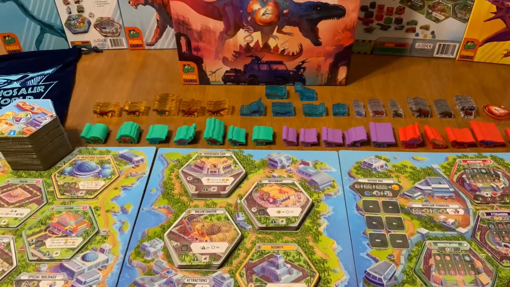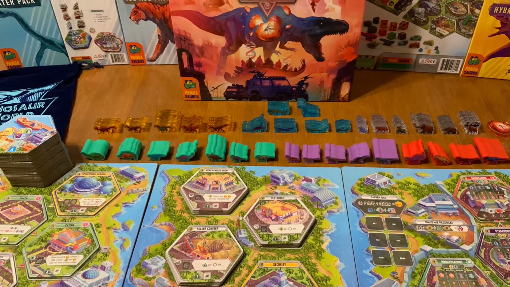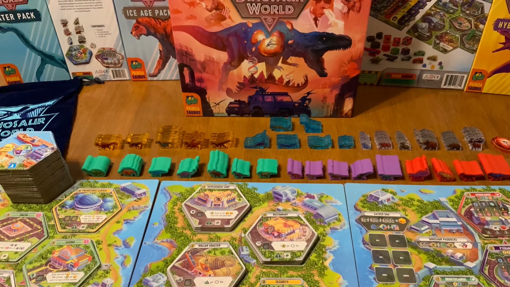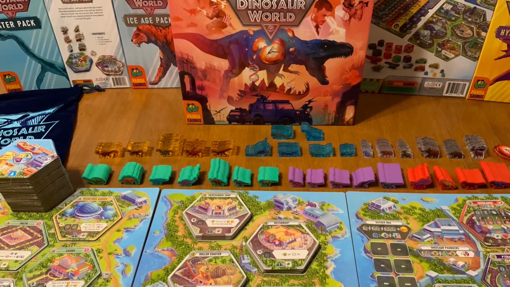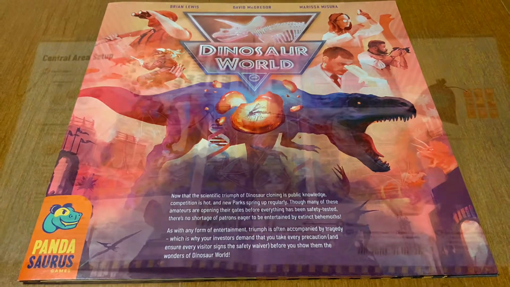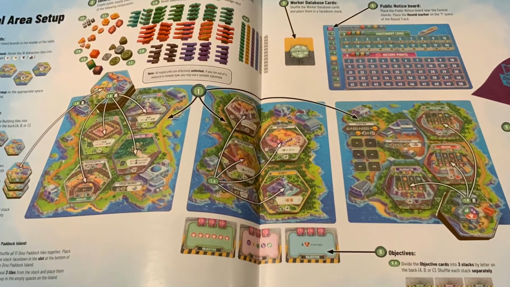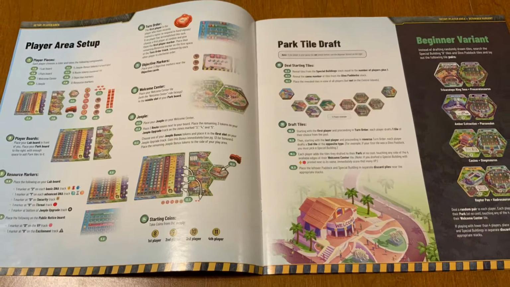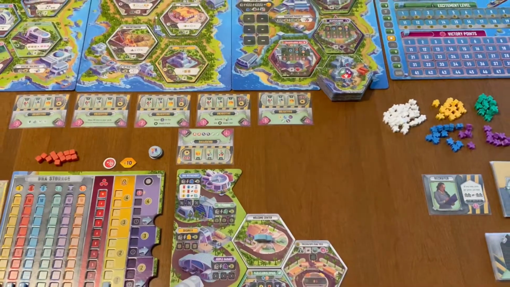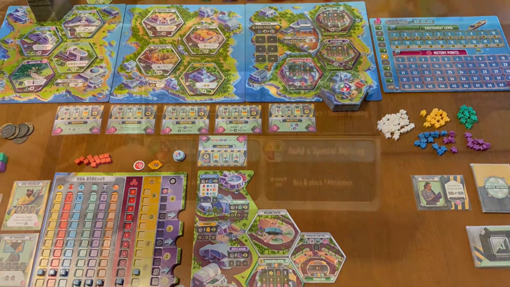Now, there is some warping when it comes to the boards that the game uses, but other than that, the component quality of Dinosaur World is really top-notch and some really good stuff. It's great. At first glance, the rulebook seemed incredibly intimidating. Thankfully, the rulebook contained several illustrations along with examples that really helped me learn how to play the game and made setup pretty painless and easy to do, although it takes some time to set it up.